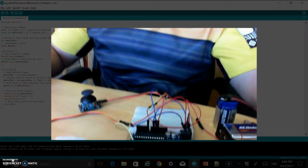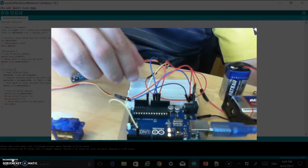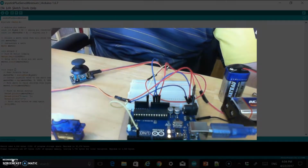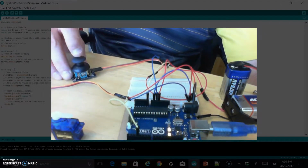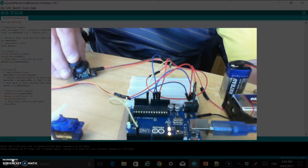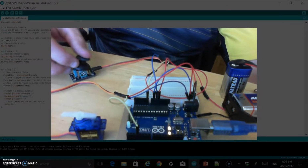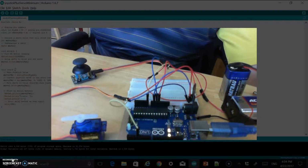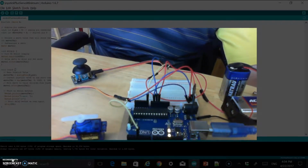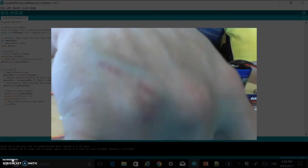If you take a look down here, we can see we have just an Arduino and a breadboard, some basic wiring. You're going to need, obviously, a joystick controller. And you can see that when I move that, it's operating the servo over here as well. So that's our basic setup. Let me pause this to dismantle, and then we will take a look at the different components you need to complete this tutorial.